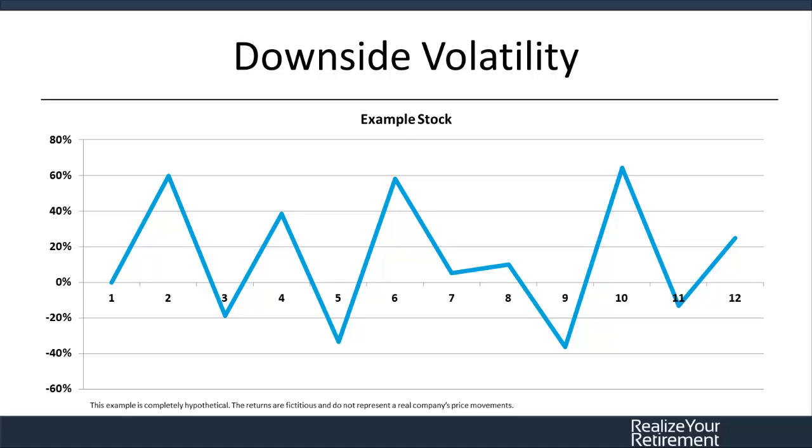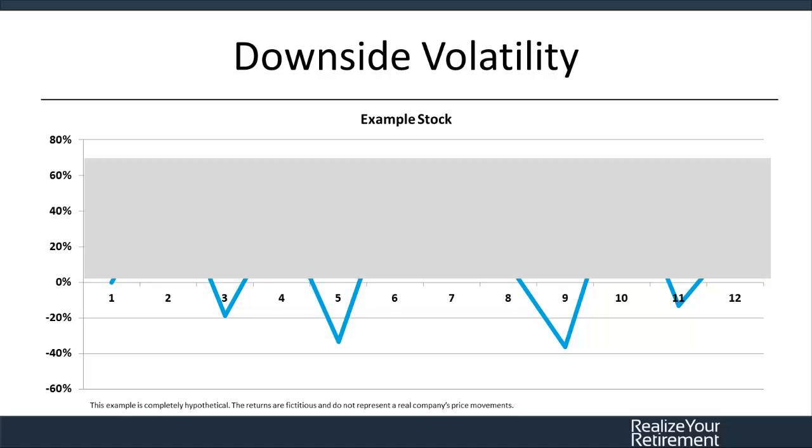Then here we have the percent returns with an average of 8%, but this time we're only going to look at them below a certain rate. And most people require at least a 5% return to meet their retirement needs, so let's use that as our target rate. If we look at how often the returns dip below 5%, we can see how much things fluctuate on the downside, which is what most investors think about when they think of risk.